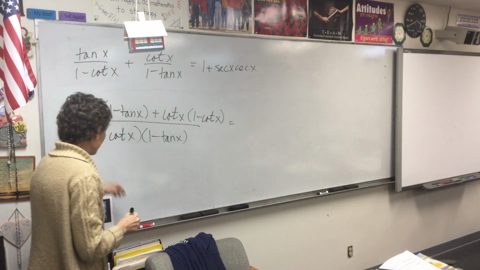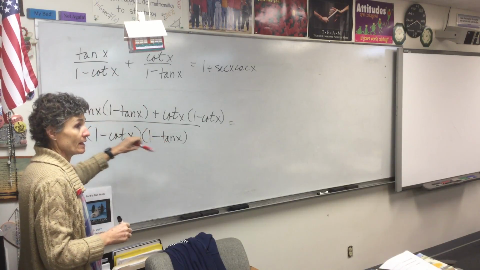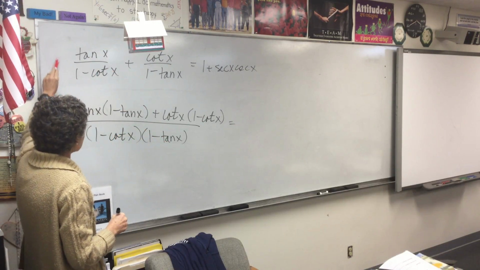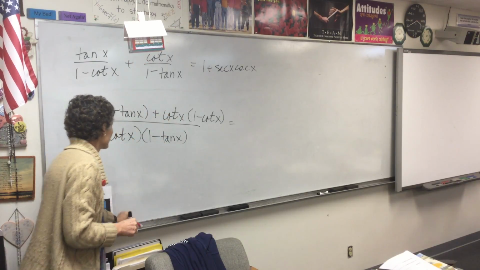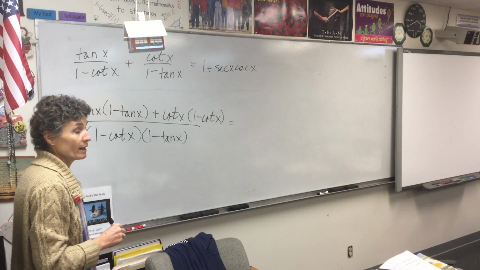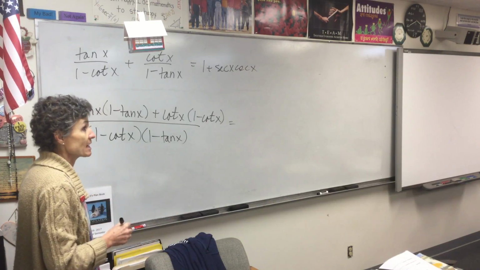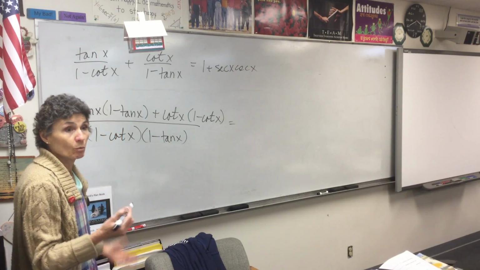Alright, does that make sense to everybody? This time I didn't write it down with my red marker. Is that okay? Did everybody follow that okay? This one needed a 1 minus tan, and this one needed a 1 minus cotan. Alright. That's a way to start for sure. What else? Or what next then? If that's how we start, and that makes perfectly good sense to me. Alright, what else? So what would we do now?